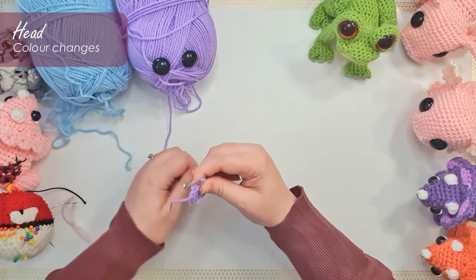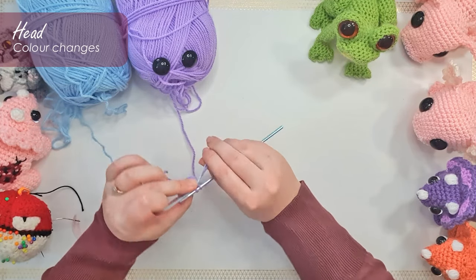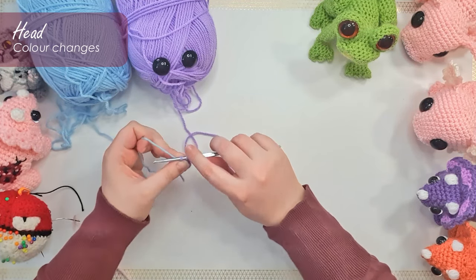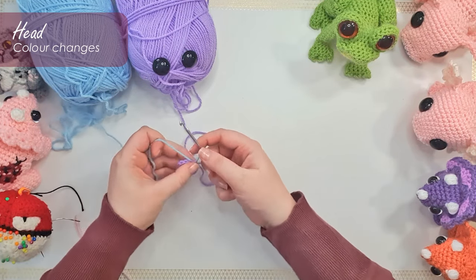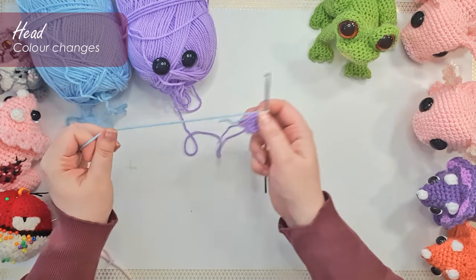And then I'm just going to hold the old color out of the way and the new color alongside it. So that is what that looks like on the back. Notice that I'm pinching quite firmly at the base of that stitch. I'm then going to yarn over with the new color, pull through, and finish off that stitch in that color. And now I've got my blue on my hook, ready to work the next few stitches. So that's the first stitch of round 3 that we're working on there.